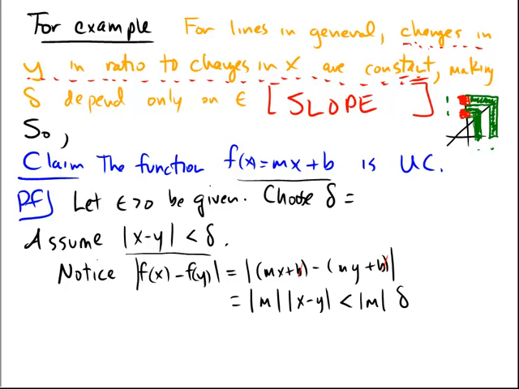Well, now that leads me to a possibility for what I wish for delta to be. Let's choose our delta in our argument to be 1 over absolute value of m. So in other words, 1 over the slope of the line. Because that's what's going to happen down here: this is going to be absolute value of m, and delta was 1 over absolute value of m. Whoops, not 1 over absolute value of m. We want epsilon over absolute value of m, because now this simply becomes an epsilon. Wow, right? So we have our proof.